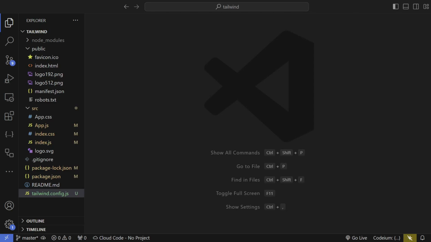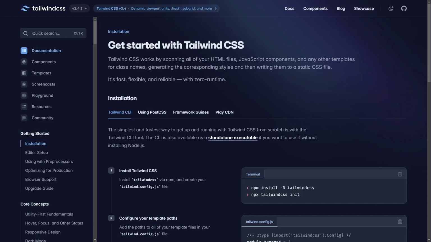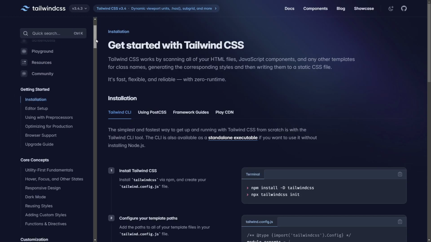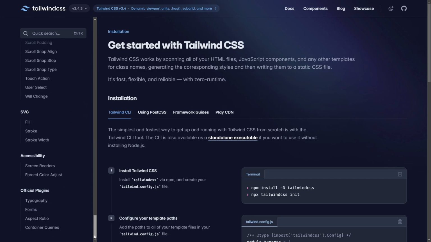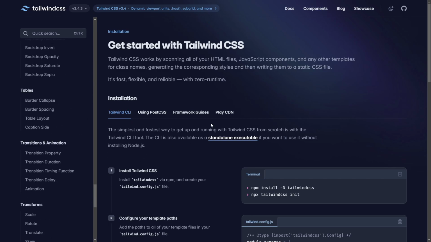In this video, I'm going to be going over the basics of Tailwind, how to set it up, and how to actually start using it in your own project. And it does have a very big library, so of course I didn't go over all of the properties here and the values, but you can always come here and find whatever you need to.